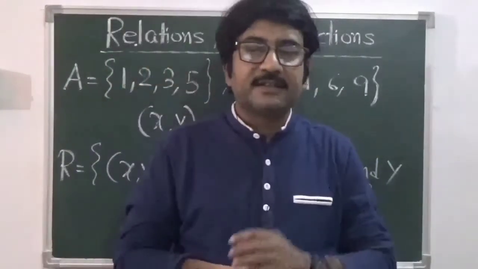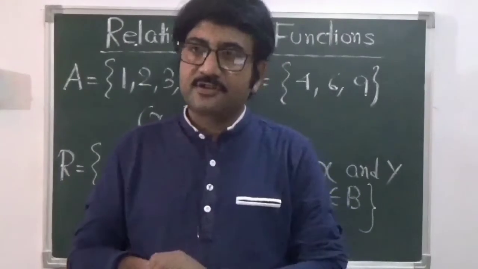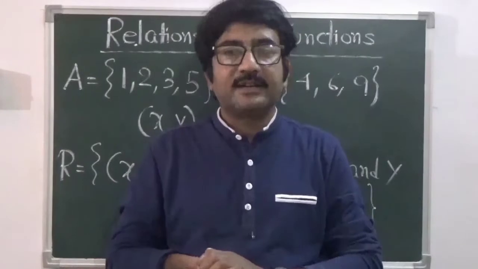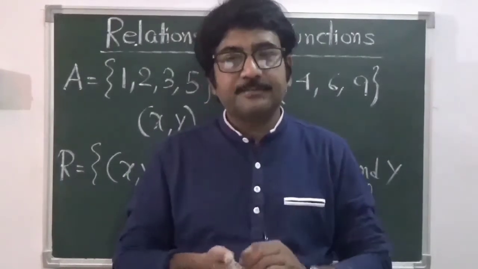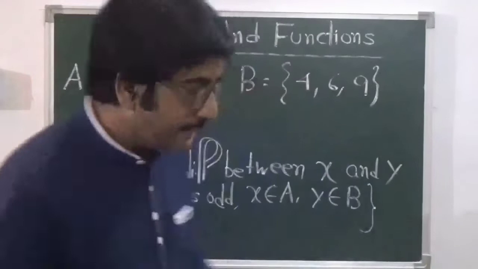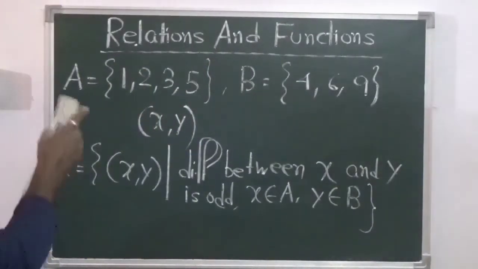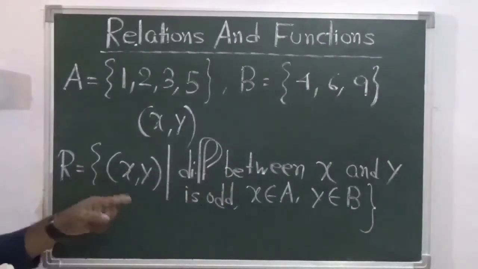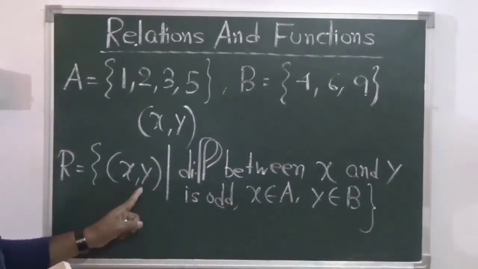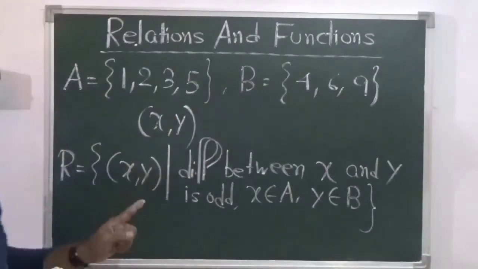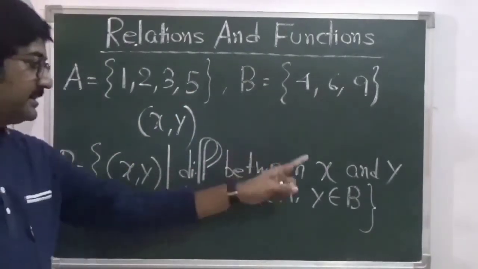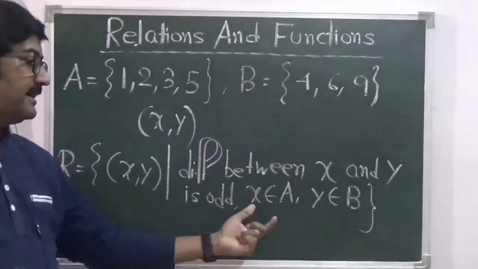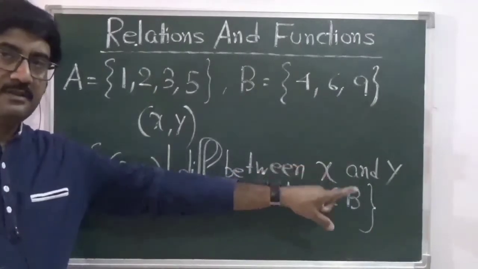Now let us write this set builder structure in the roster form. That means let us simplify it and write it in ordered pairs, to pick up the combinations, to start with 1. So this is the set builder form. That is, R is the relation from set A to set B, where the condition is that the difference between x and y, that is the two elements in the ordered pair, should be odd, x belongs to A and y belongs to the set B.